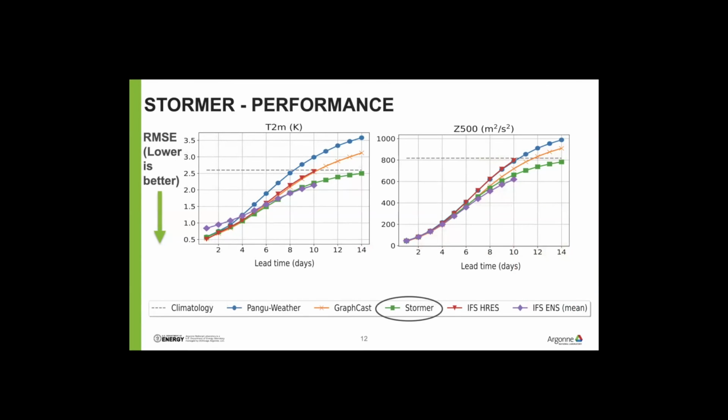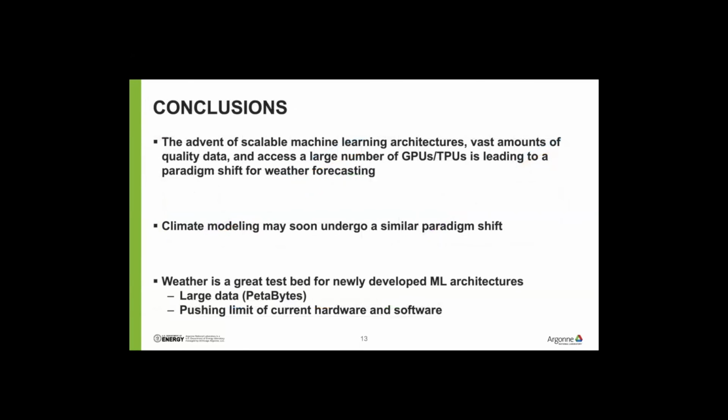And when you actually do all of this training, here we look at the performance over hundreds of different forecasts over out of sample data. We see Stormer, which is the model that we developed, in the green curve, and it actually outperforms the other models that I've mentioned earlier, things like Pangu Weather and GraphCast, which are other machine learning models, as well as the best traditional numerical-based models, such as the IFS high resolution. And we're actually seeing performance that is even coming onto numerical-based ensemble methods. So root mean squared error, so the lower the better. And we can see, especially in the longer time frame, the machine learning is actually performing quite a bit better than traditional methods and other machine learning models.